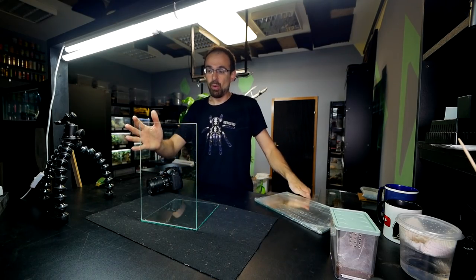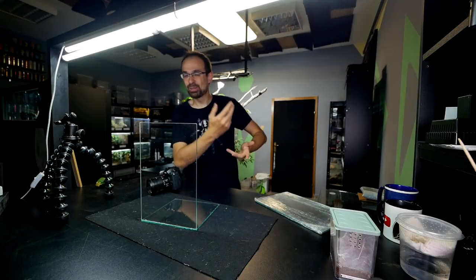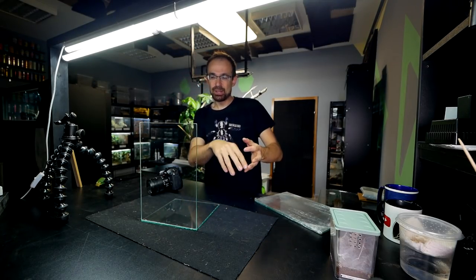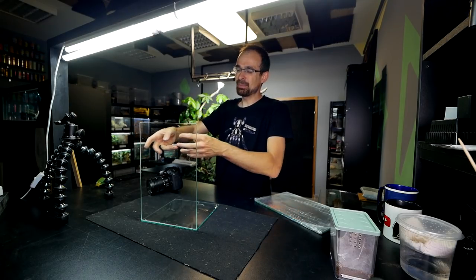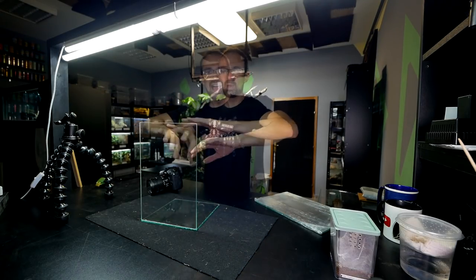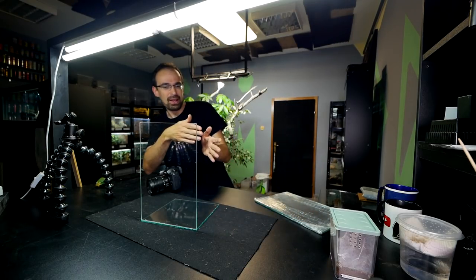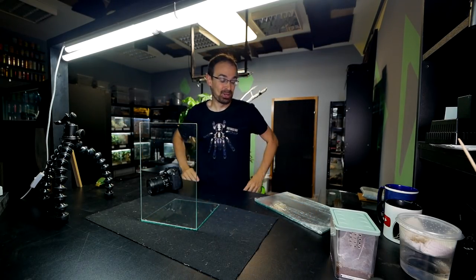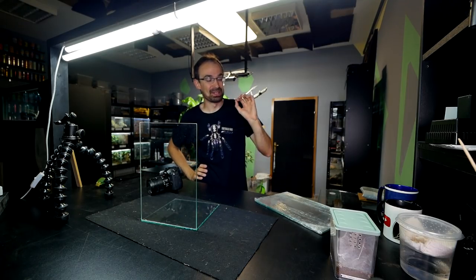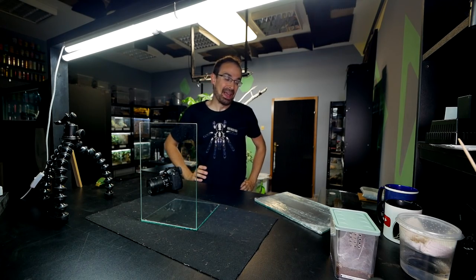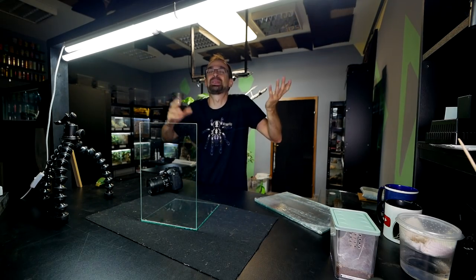So that means that both sides will be mirrors. I don't really know what the effect will be but I think that from one side you will see the other side but also in that side you will see the other. So I think that we should see something like an infinite enclosure when you're looking on the sides in the mirrors. I'm not really sure if that is how it will turn out but we are going to do that and then we will see how it's going to look.